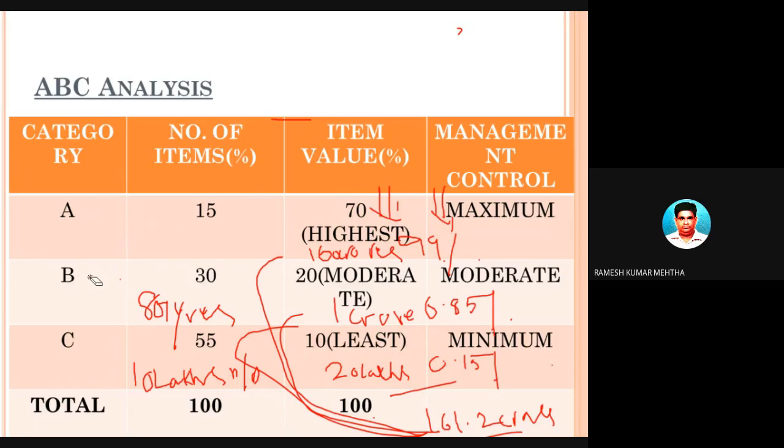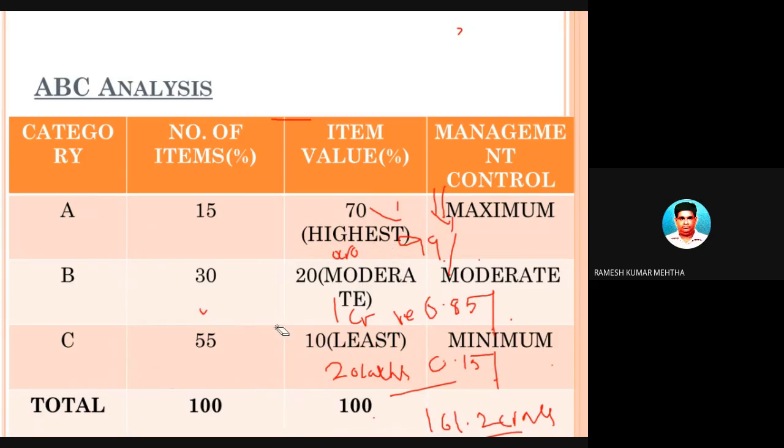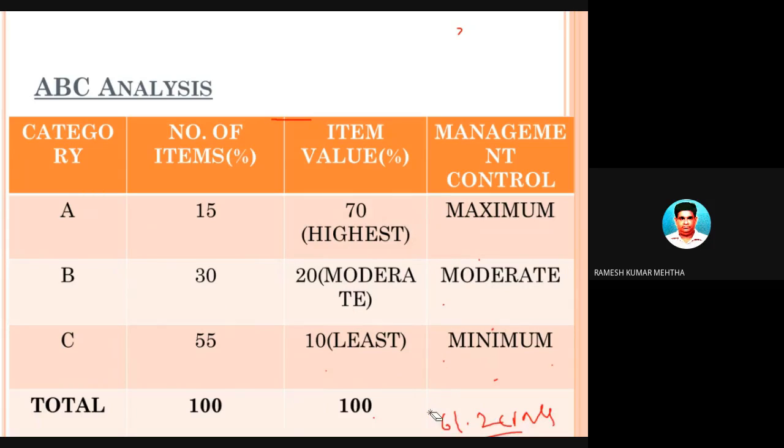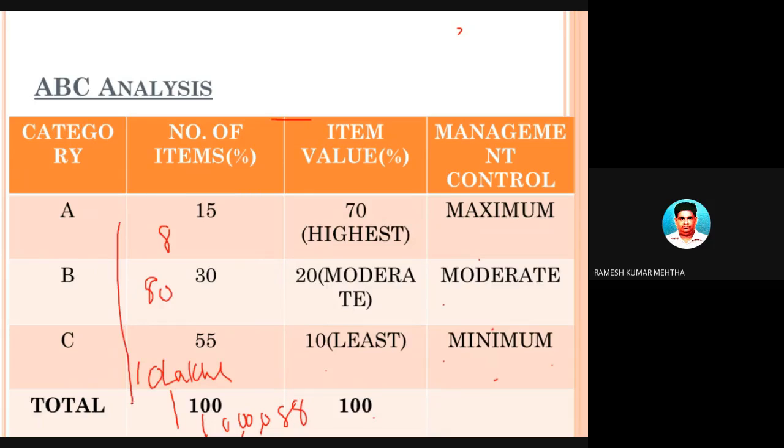Now next, let's talk about items, the quantity of ABC items which are used in the manufacturing of the finished product. In our case, we are talking about aeroplanes. Now here, what is the total? You require 8 engines, 80 tires, and if I remember, 10 lakh nuts and bolts. Total, how much you require? 10 lakhs 88 is the total.